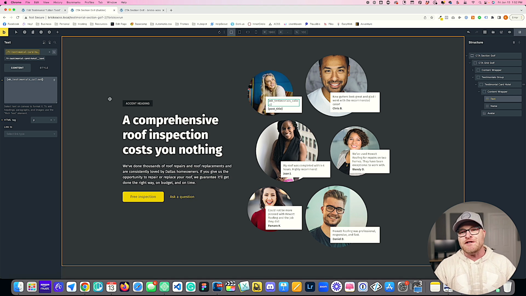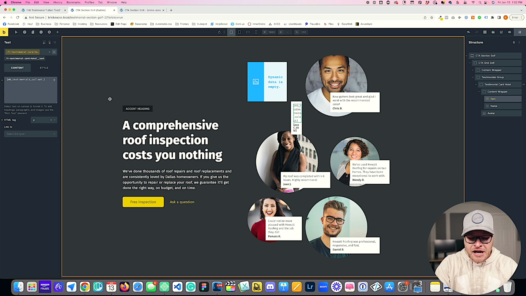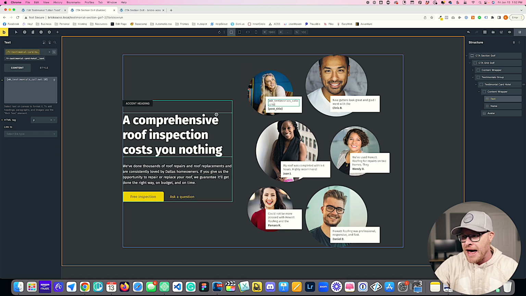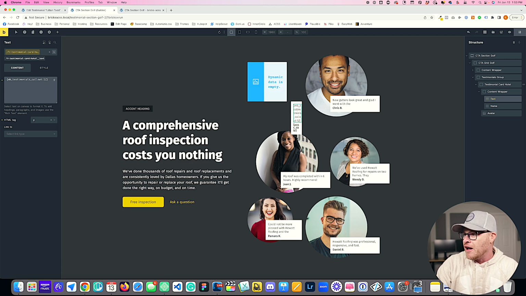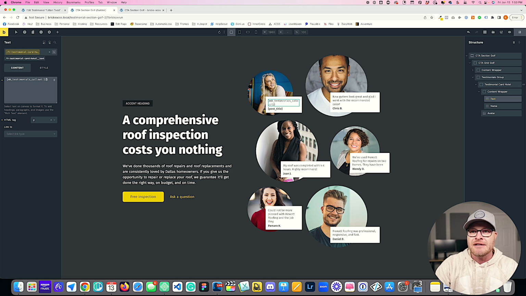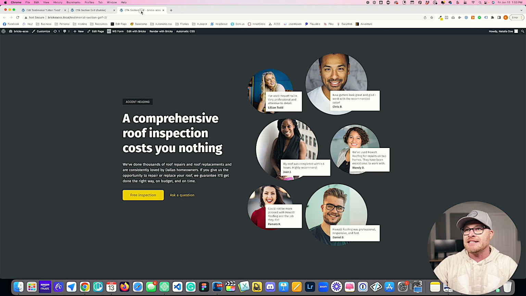So a really cool feature in Bricks: if you go right before the closing tag and put a colon, then you can define the number of words you actually want it to clamp at, and it will clamp at that number of words. Now we might do 12. We've got to just find one that works for most of them. You can even put a ... after it. I'm going to go ahead and hit save. I'm going to refresh and check this out.